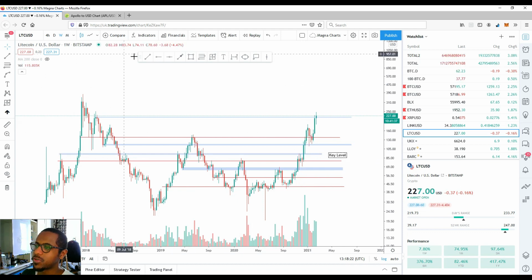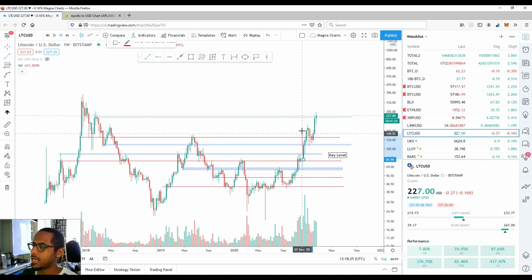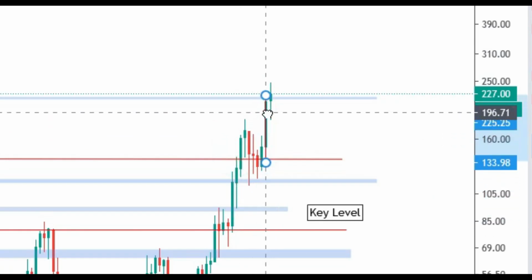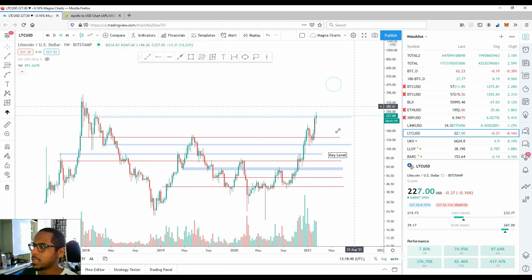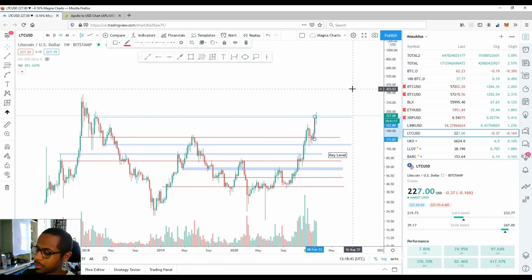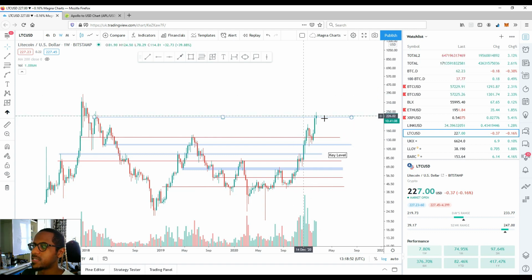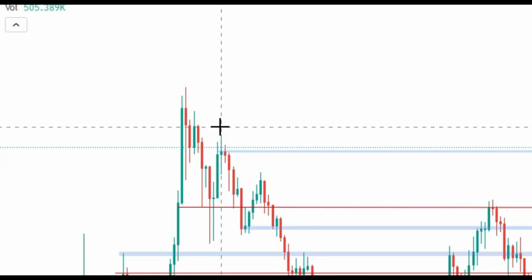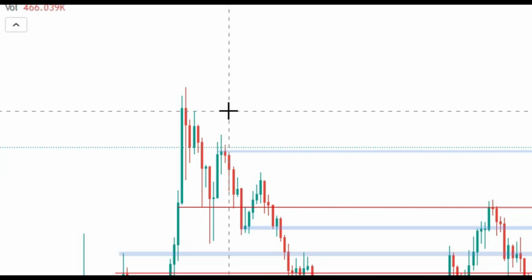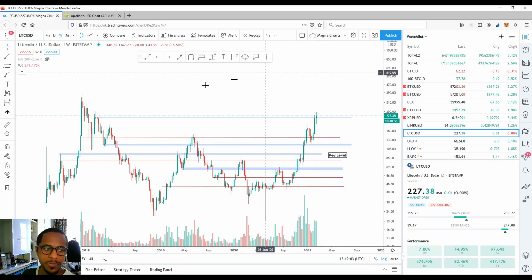But it has already, similar to Bitcoin, done somewhat of a measured move. So let's draw this out. Correction and then increase. So in terms of the measured move, it's near the top of it. So if it can just close above this resistance, gain some support, and then continue on going further. So this is the key level it's at. It's at a very important level. And then the next targets would be first of all $270 and then $300, $307. So let's see how that does.